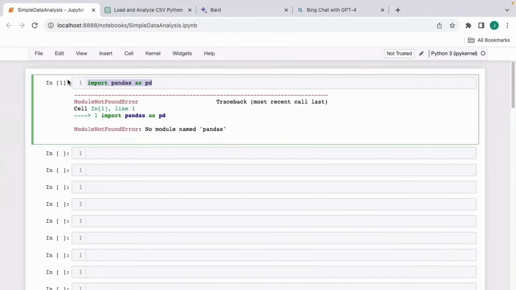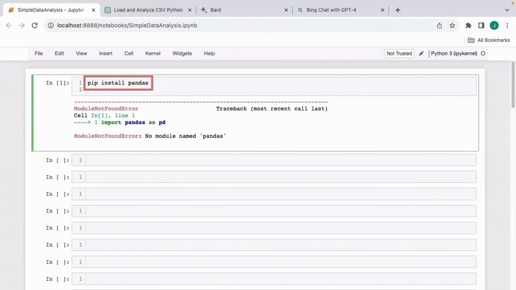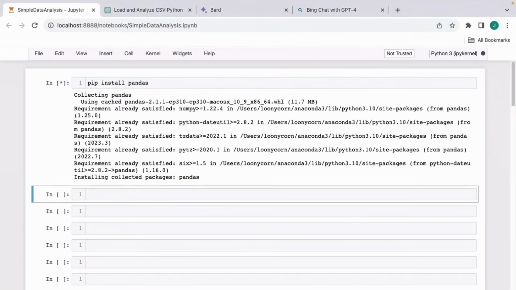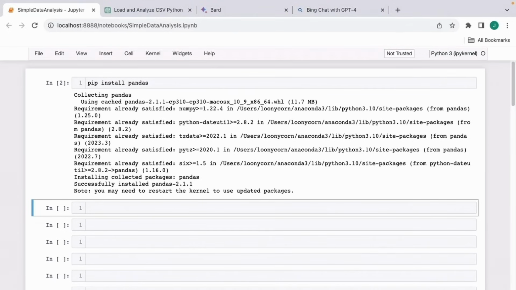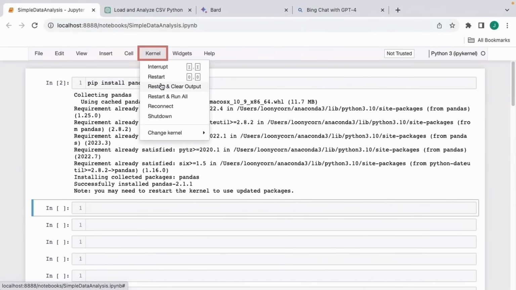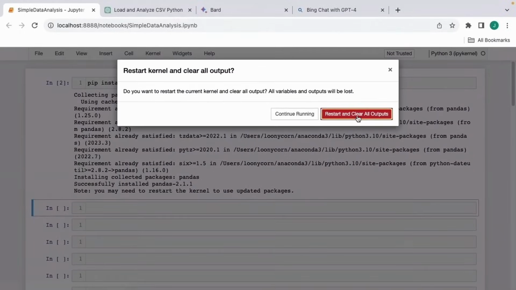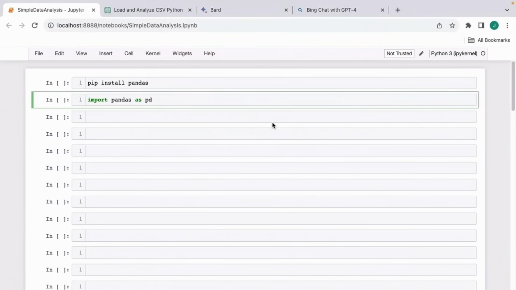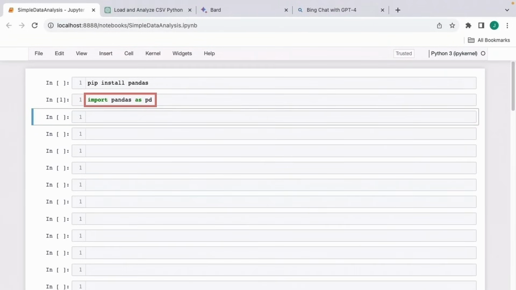So instead of importing pandas as pd first, I'm going to run pip install pandas. This will download and install the pandas library in my local Python environment, and this should now be available for me to use. If you're running pip install pandas within your Jupyter notebook, go to kernel and restart your Python kernel. This will ensure that the library will be available. Kernel restarts are not always needed, but it's always better to restart your kernel once you've installed a new module. Restart and clear outputs will start your Jupyter notebook from scratch. Let me import pandas as pd once again, and this time there is no error.